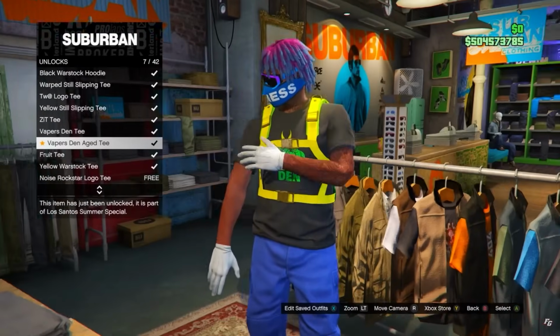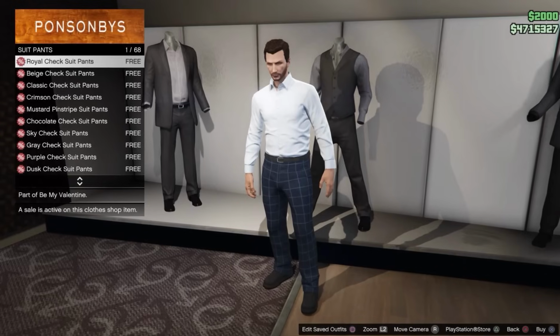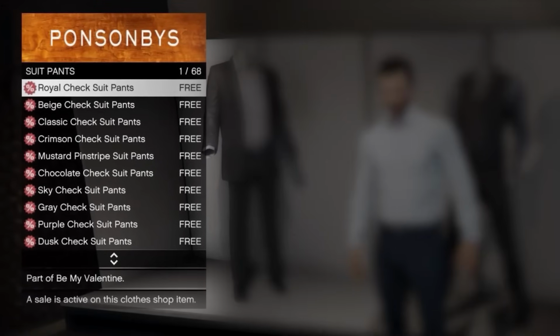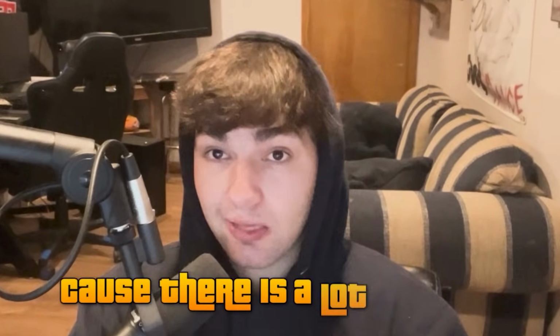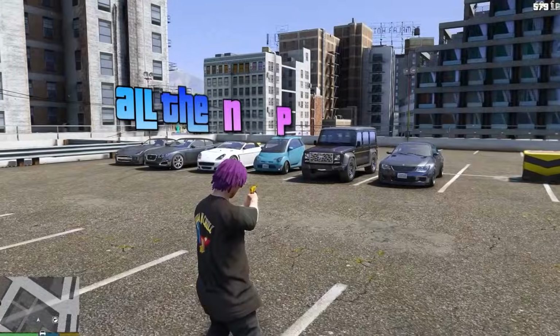And we've also seen free clothing items for like 420 or for Christmas, or just at any random time. There's usually something in the clothing store for free, but hey, we'll come back to clothing items because there is a lot of them. For now though, let's move on to all the free cars in the game, because there's a lot cooler ones than you expected. But we'll start with the most obvious ones, all the NPC cars.